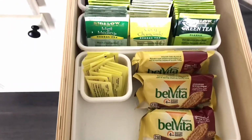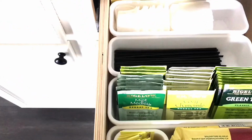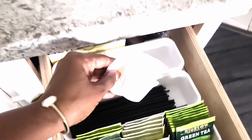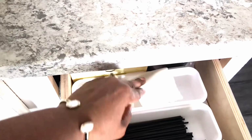There's sweetener in this little container down here. I have stirrers over here, the disposable kind, but if you wanted to use spoons like I did for my lattes, you can do that. These are my filters for my ground coffee when I don't want to use my K-cups. So those are always nice to have.